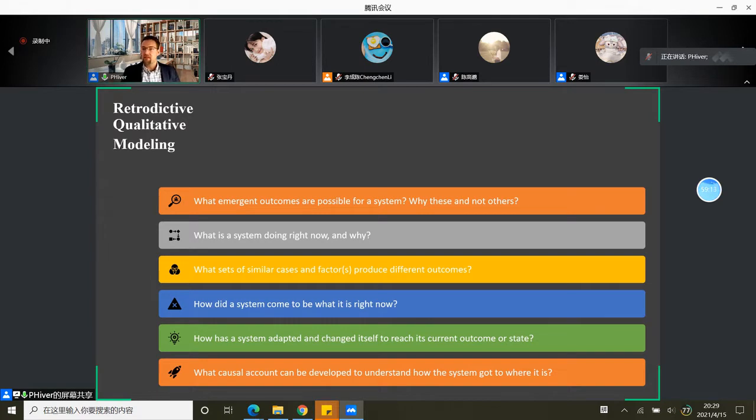Now, obviously, all of these general and broad research questions can be further focused and refined with specific targets that you're interested in. For example, how did an anxious student come to be anxious like they are? How did a student with high willingness to communicate develop into that type of profile, etc.?